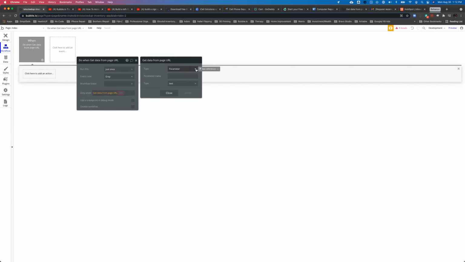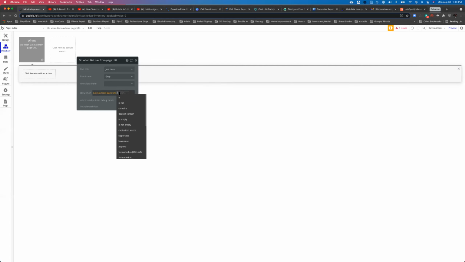And so when nav, parameter name nav, and then leave it as text, that's fine. And where it says click in red, it's home, lowercase. Then click to add an action.